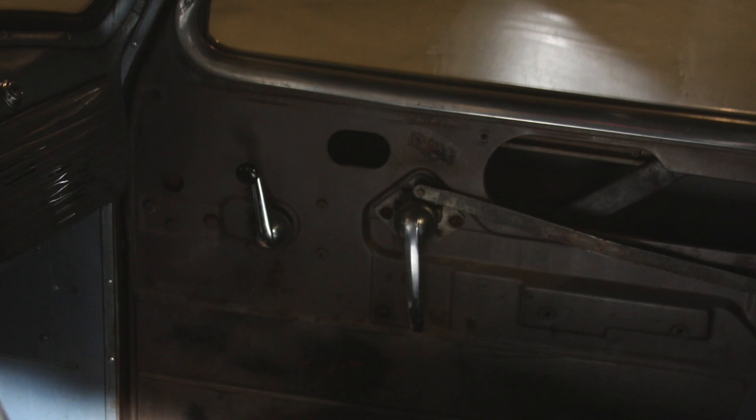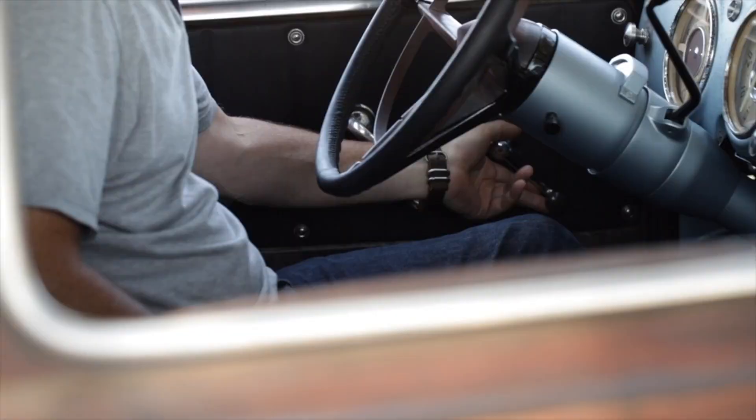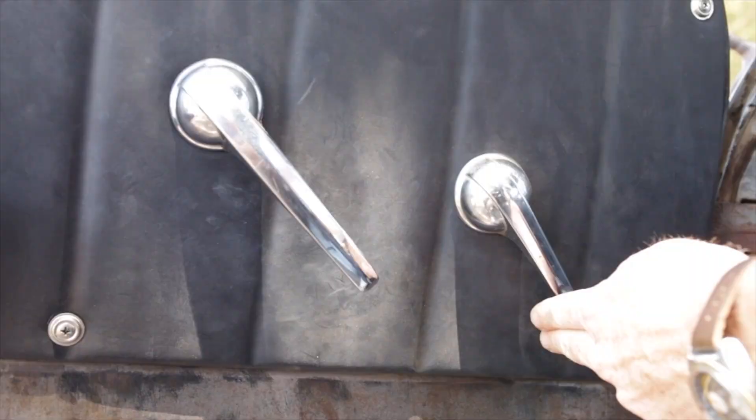We kept the power windows that everybody loves. We're using the new Relics controllers, which allow us to keep the old-school analog-looking window switches. After a huge amount of development we finally perfected our power window control system, which allows you to control both windows from the driver's side — single tap for down, single tap for up on the driver's side, and double-tap down or double-tap up to control the passenger side. Super convenient. For carpets we did the German square-weave that we love so much.